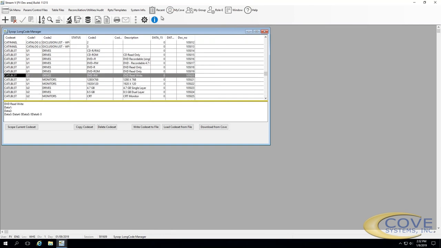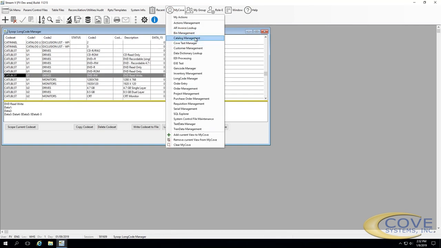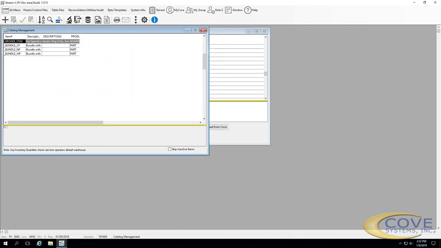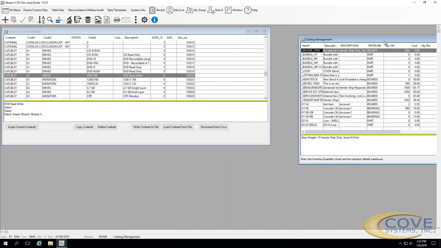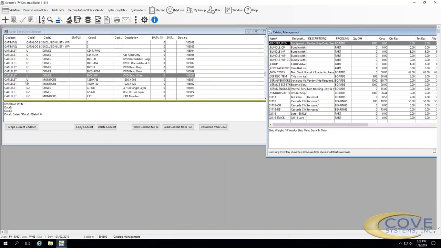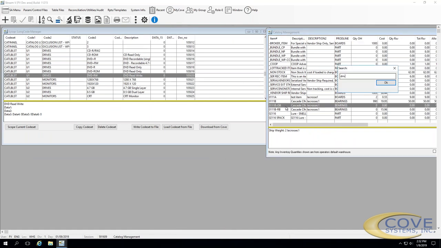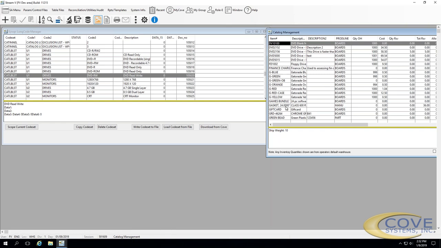Okay, here we go. Let's go into the catalog for a moment and find a catalog record. Let me search by prod line.